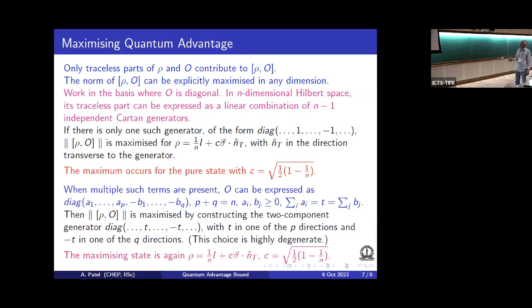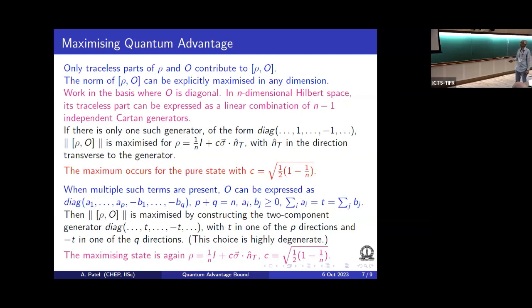Even a more general case can be solved essentially with the same result. You have some entries which are positive, some entries which are negative, the trace is 0, so the sum of all the positive quantities and the sum of all the negative quantities can be rather trivially related, and the numbers of the positive and the negative terms don't have to be equal, they just have to add up to n. So rather simple situation. And now you can ask, when will the commutator be maximized?